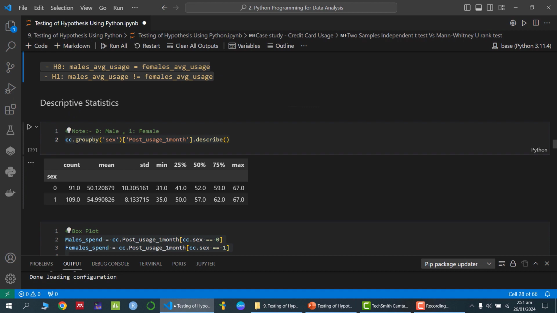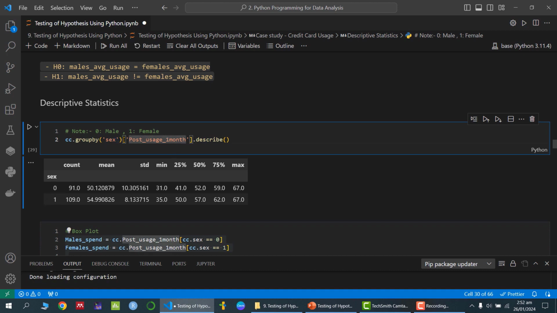For that, I'm basically using a function called groupby from the Pandas library. I am saying groupby with respect to the sex variable, which is basically our male and female, where 0 is indicating male, 1 is indicating female.